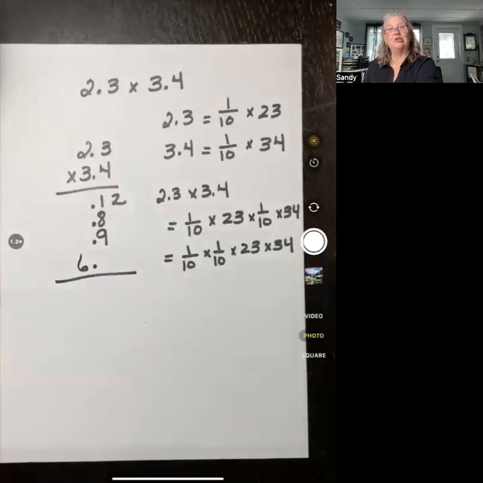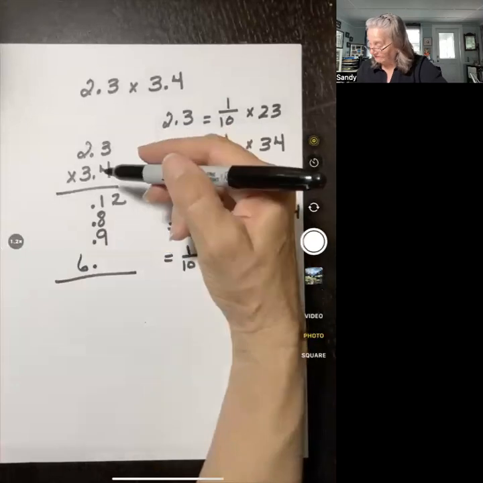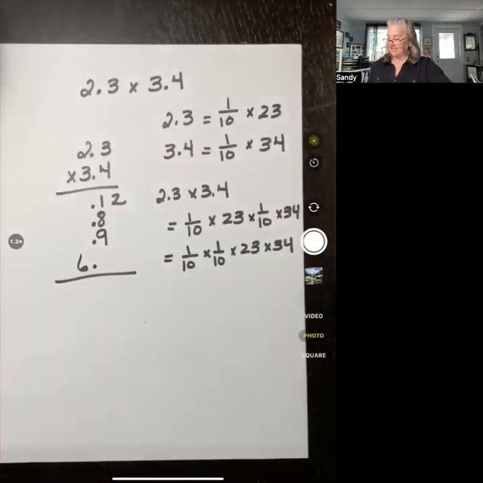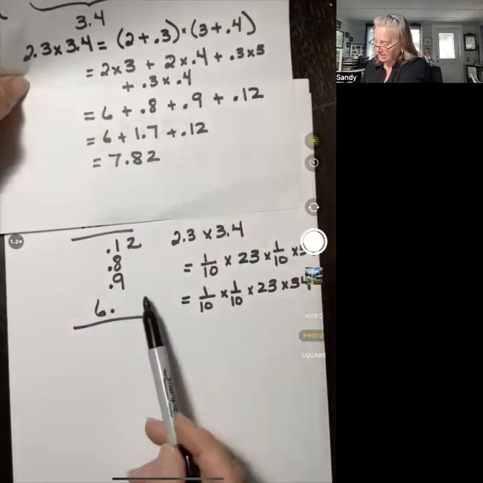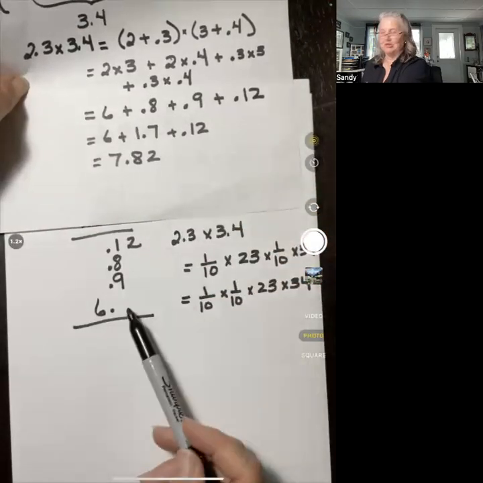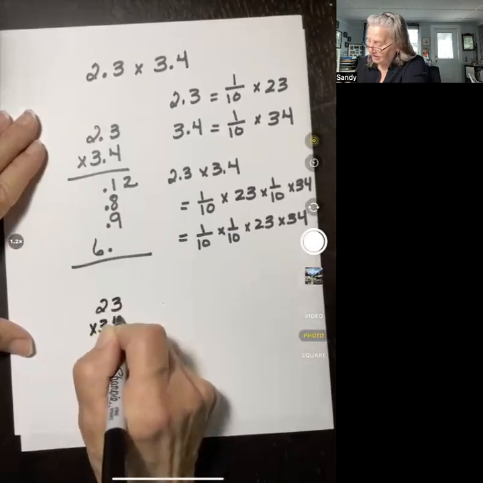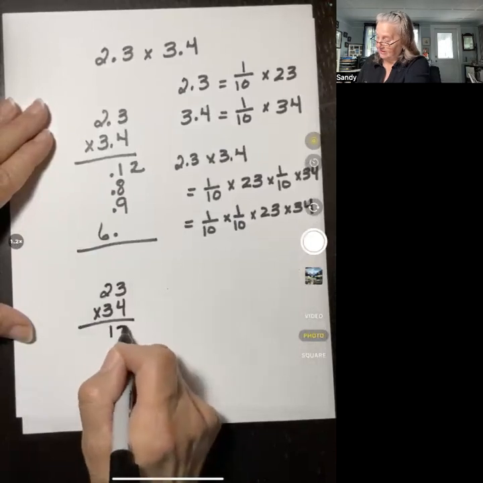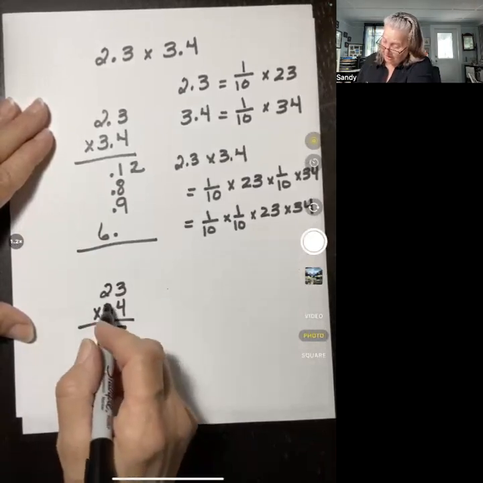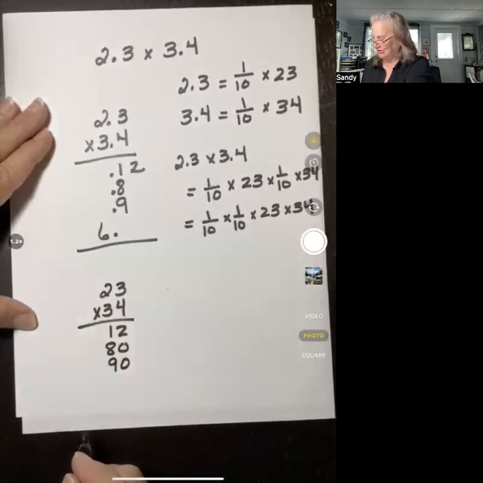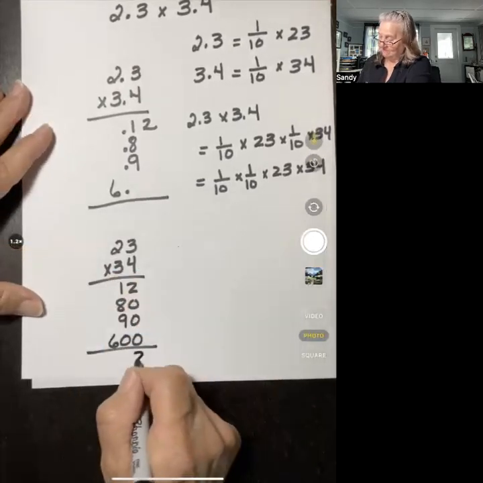Now you notice how by doing partial products, I haven't saved the decimal point for the end. When I've done it this way, I've actually kept the place value, and I can add it all together. And I essentially, do you see these numbers here versus these here? See, by using the distributive property, I'm doing partial products. Okay. If I were doing 23 by 34 using partial products, I could do 4 3s, 4 20s, 3 30s, 30 20s. Well, I know that because if I know 3 times 2 is 6, then I know 30 times 20 is 600. That's a partial product approach for this double-digit multiplication, right?